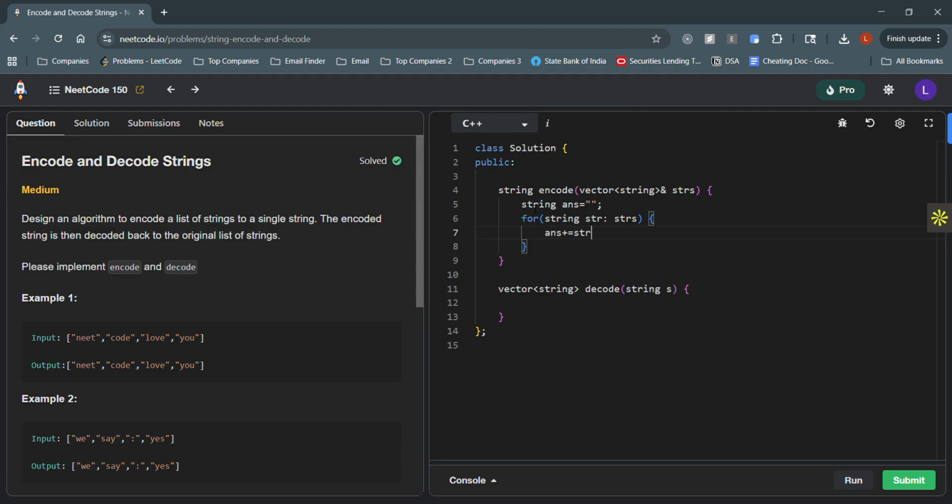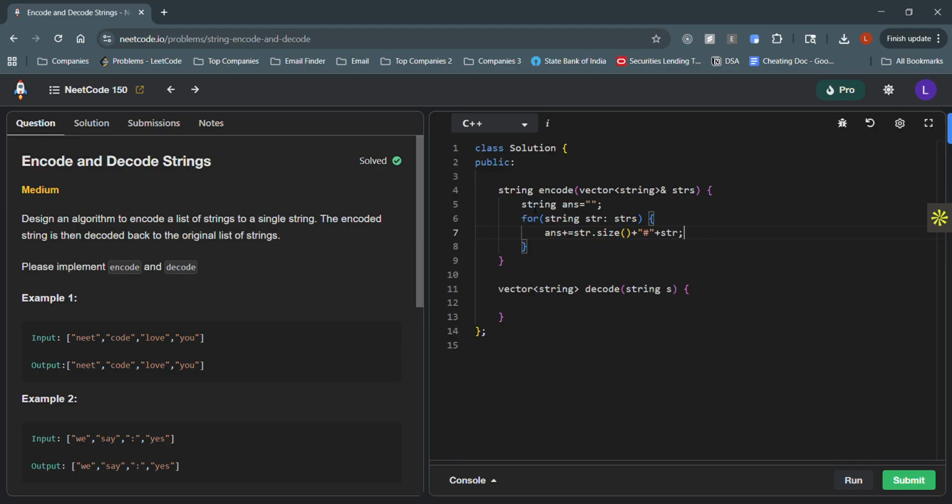So my first addition would be str.size. Now we need to also append a special character. This special character can be anything, but let's say it's a hash, and then the string itself.